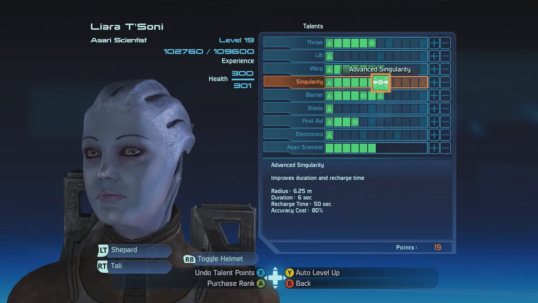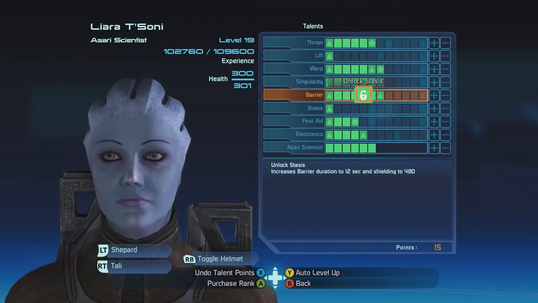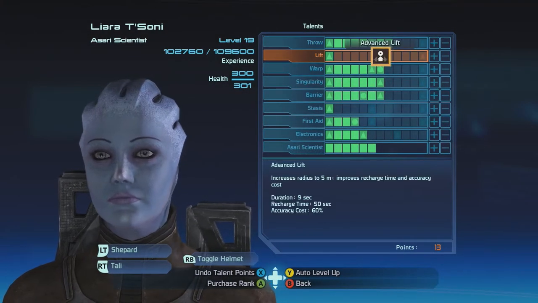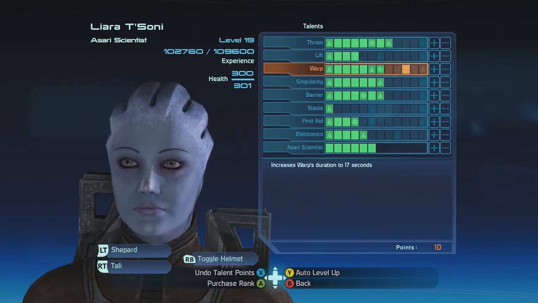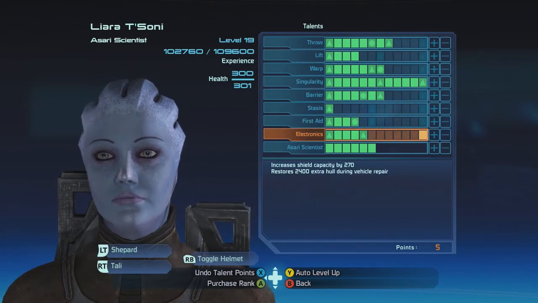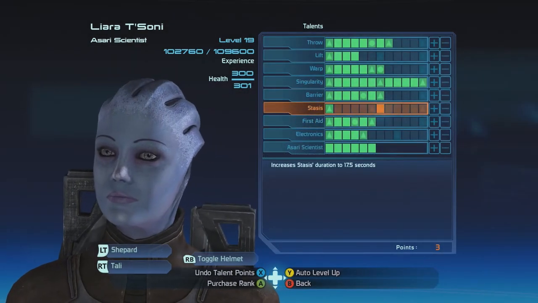Let's give her advanced barrier. Advanced overload. Stasis, I'm not that concerned about. Advanced throw. I kind of just want to. Yeah, why not? Yeah, let's do that. Just give her master singularity right out the gate. Let's give her some increased first aid capability.